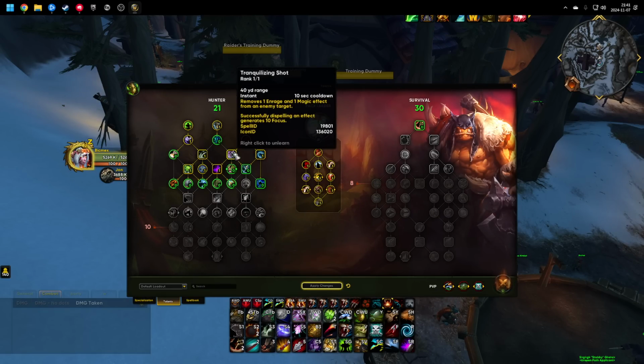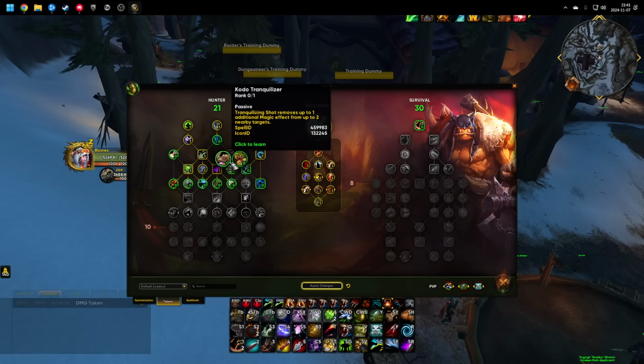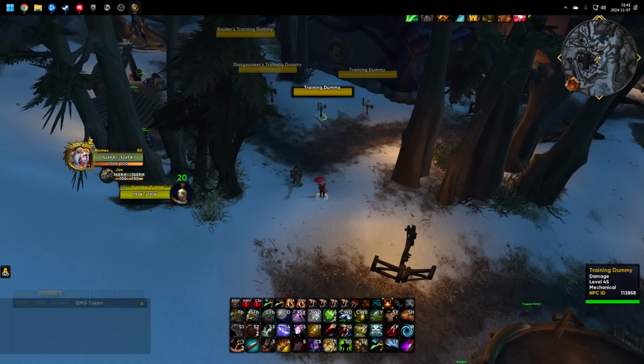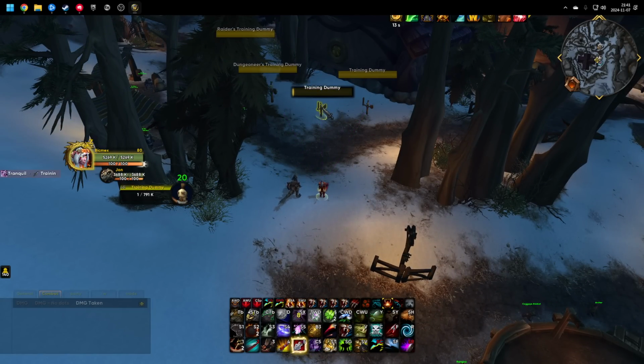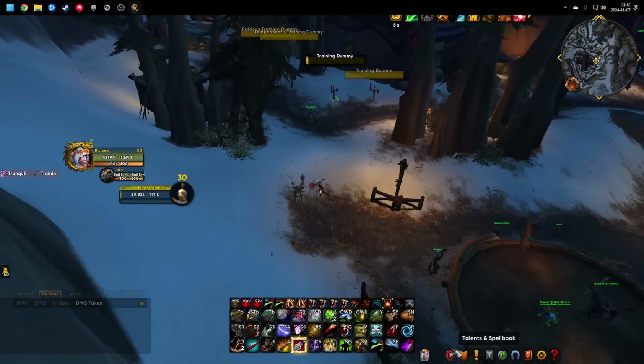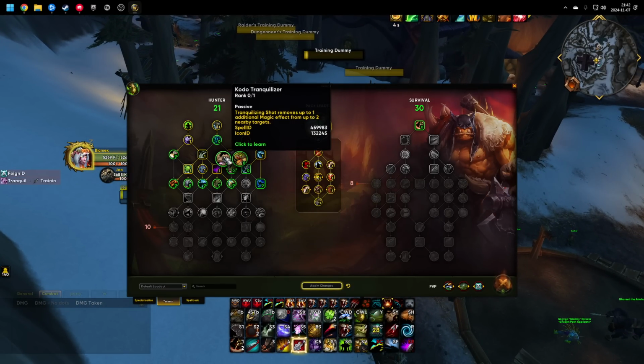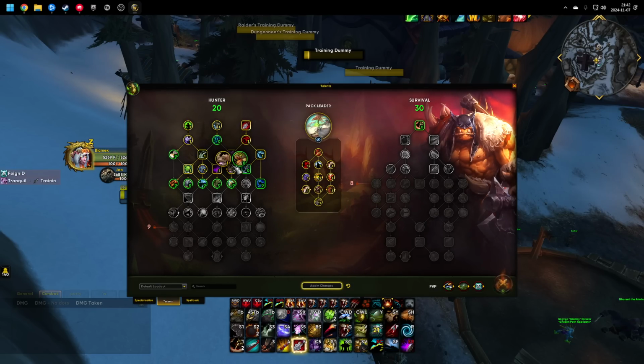AoE effect. Now, at the beginning of the expansion, this made it so you also removed 2 magic effects from the enemy, but now it is changed. It only purges once. So for example, let's say I press purge on this individual. You see how it's 1, 1, 1. You can't purge twice on the same target. So that's something to keep in mind. But in general, it's a pretty good spell, but it's something that you can drop, but for a default, I would just recommend picking it up.